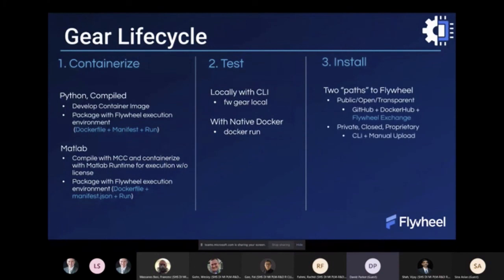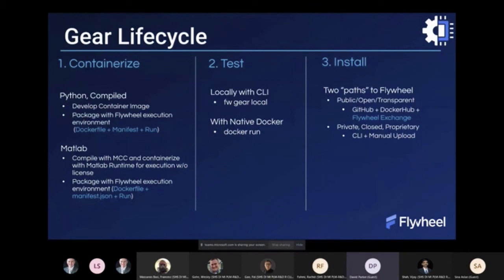Now here, this is the installation part. Once you've gotten everything working and you're ready to get it to Flywheel, you have to install it on your instance. So there's two ways. The public way, which I mentioned, and we encourage this for whatever you can possibly reasonably do. Have a GitHub repository with everything anyone would need to generate the gear themselves. You can send it to the exchange. We will add it so that it's searchable. And yeah, the source code's out there, the Docker hub's out there, everything you need is out there. And anyone can add it to their instance.